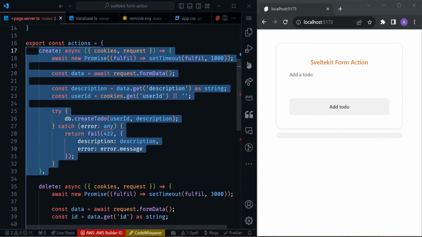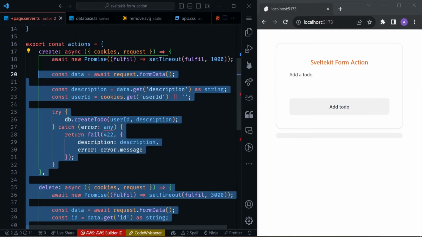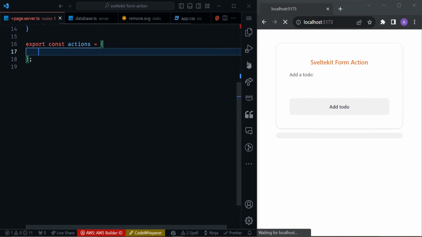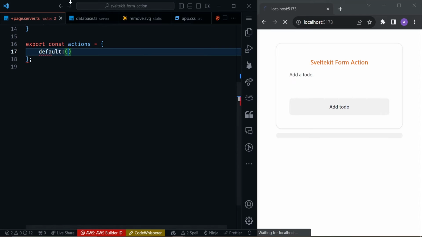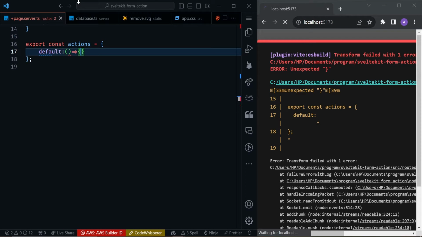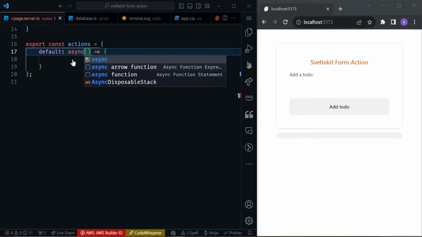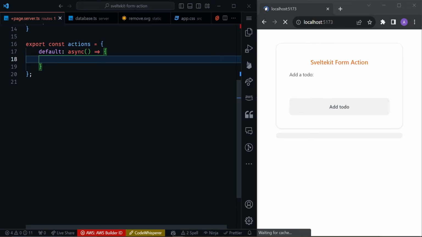And if I was doing that, that means I was using just the default form action, and then I'll have to remove all of these, and it's going to be default. And this is what we're going to be looking at. Something like this, and then I'll do all my implementations here, but then I will only be able to add just one form to this page, and that's not what we want. So I need to have two forms on this page.